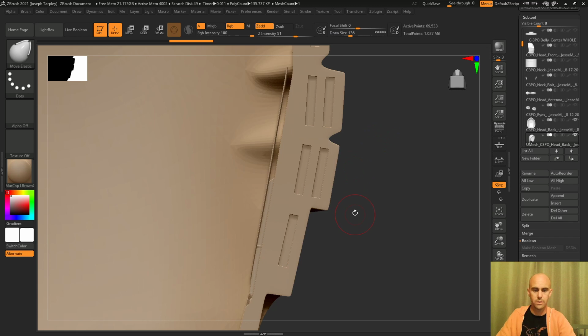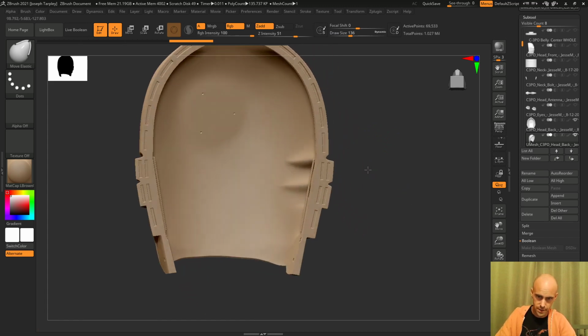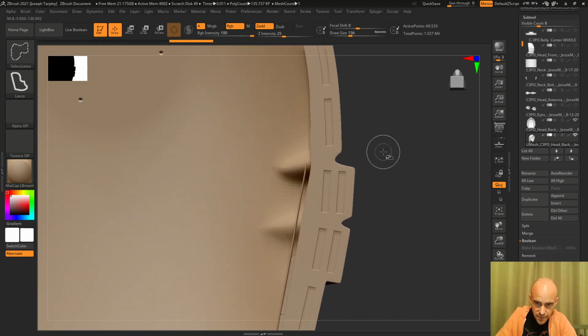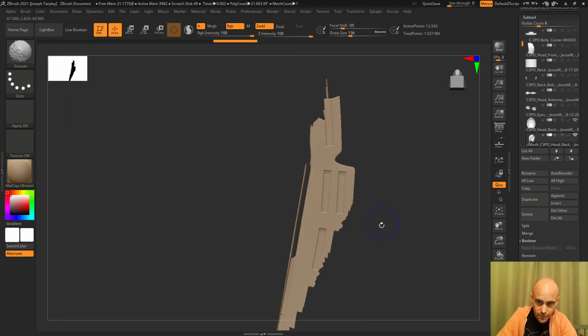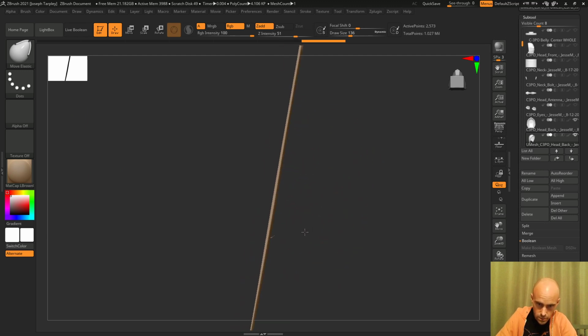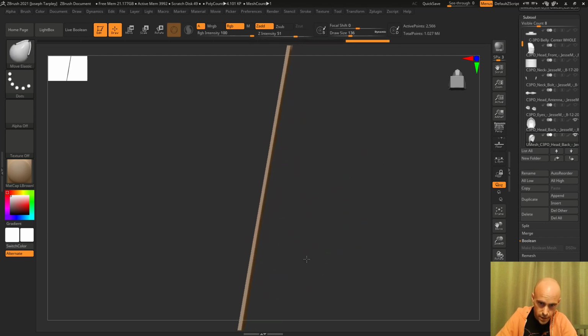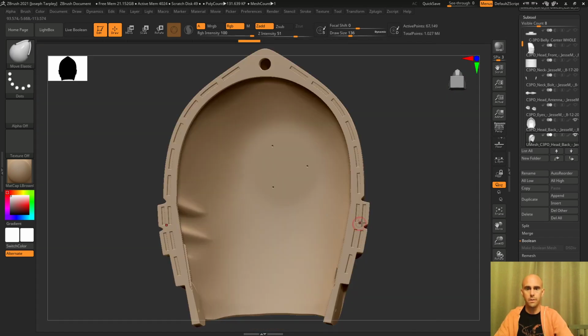So what I want to do is make sure my symmetry is on. And I'm going to delete this little dangly piece here. See what angle works best to do this. Go like this. Oh man, SARS. Tiny booger. Tiny extra booger. All right, let's see.